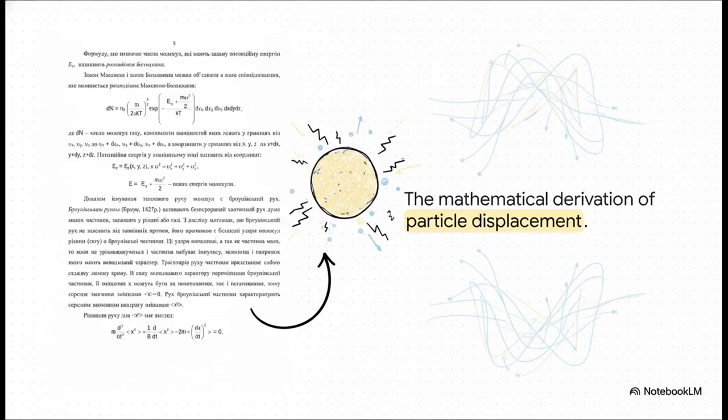He didn't even use a microscope. He used pure math. By deriving equations for the mean squared displacement of these particles, he took a statistical approach. He basically proved that yes, millions of water molecules are hitting the pollen from all sides, but the collisions are totally random. Because of statistical fluctuations, at any given fraction of a microsecond, you might get slightly more molecules slamming into the left side of the pollen than the right side, and that tiny split-second imbalance is exactly what shuffles the pollen grain and causes that crazy zigzagging.